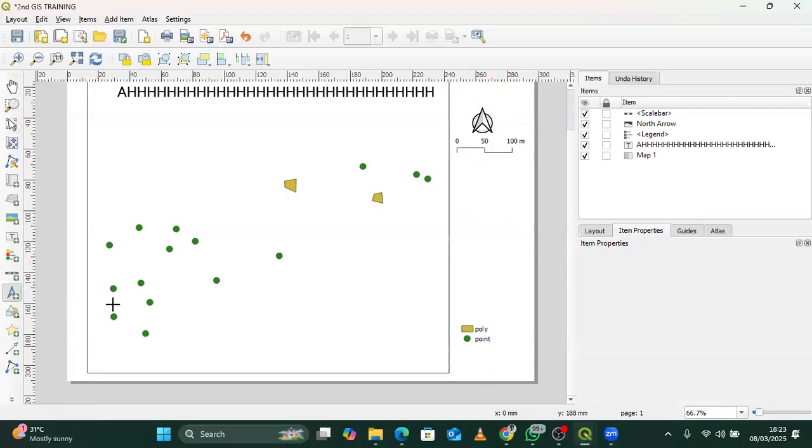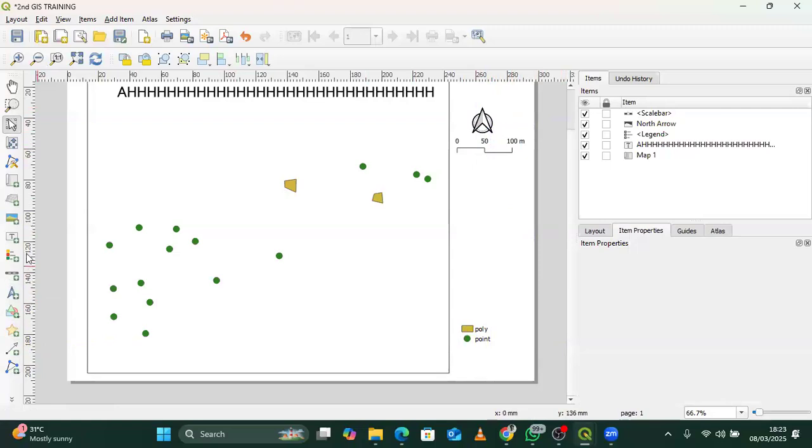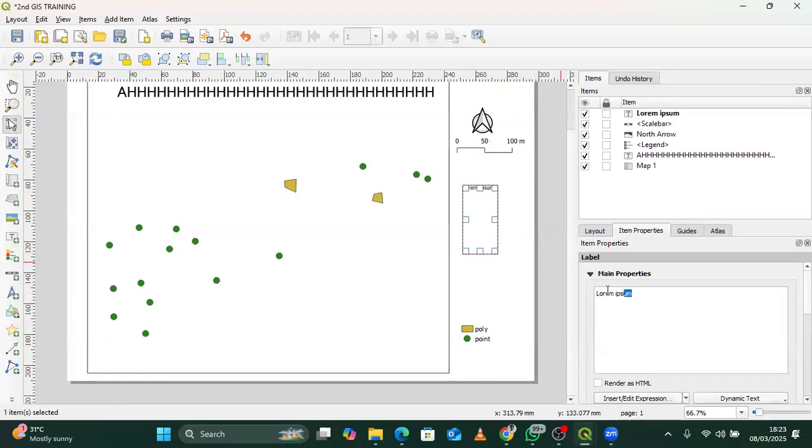You have some information for the map. Oh, you have some information that can come here. Author, maybe. You have the author. You have the dates. You have the story. Okay. Yeah, the story.